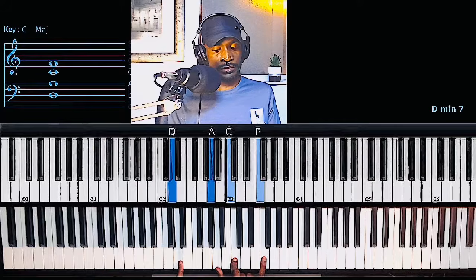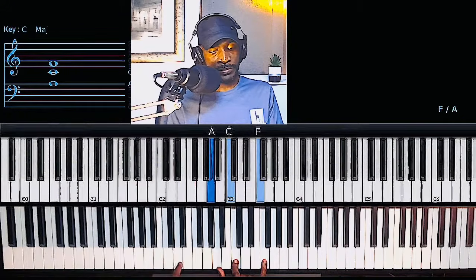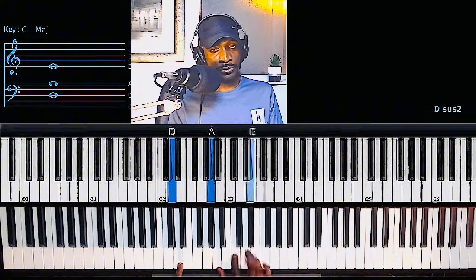Look at this. This is F, but it's a D minor 7. But the D is right here in the bass as a drop 2.